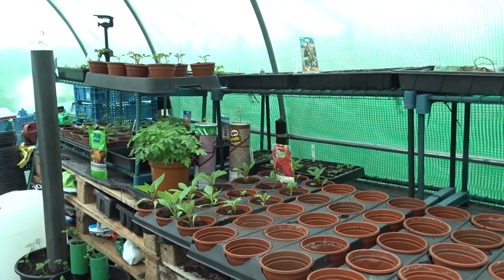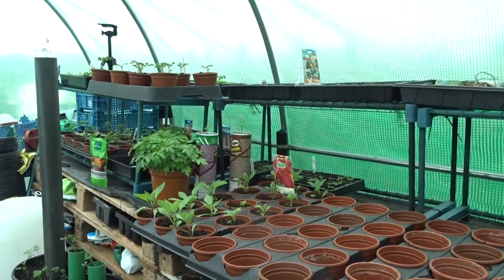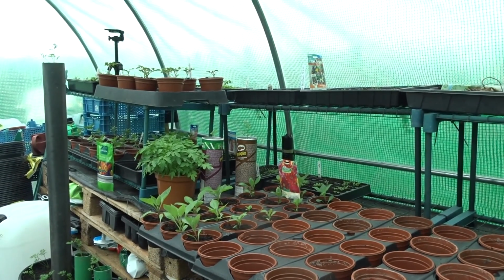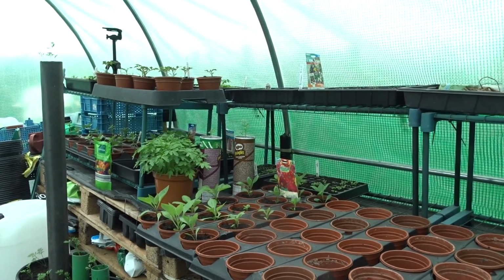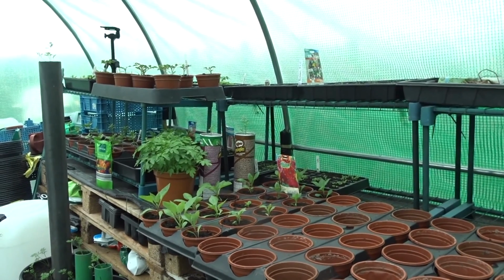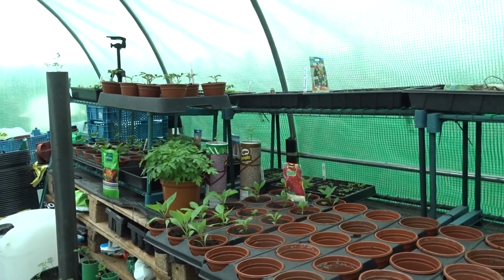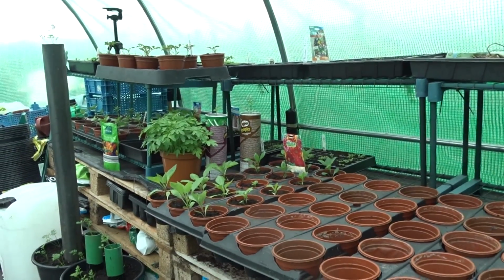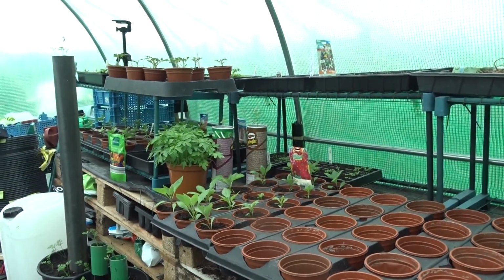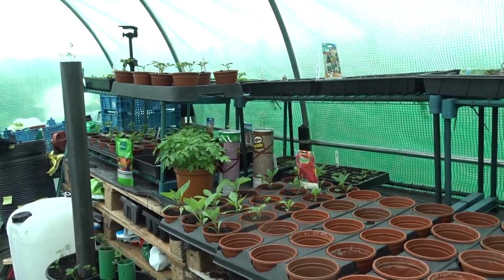You're going to have to think about costs. Then you've got things like canes. Maybe you want to have raised beds, things like string, posts to use for your raspberries or your soft fruit. Maybe you need to put a wire fence around your plot to keep the rabbits out. It all comes down to budget, really. I think in my first year I spent £1,500. Maybe 2,000.